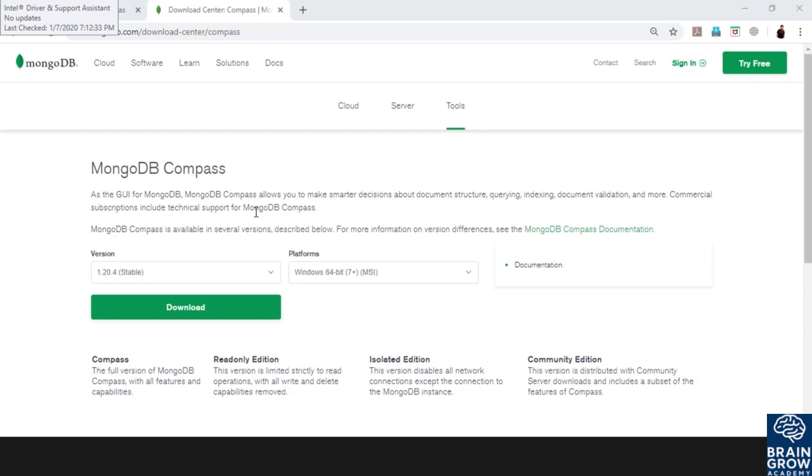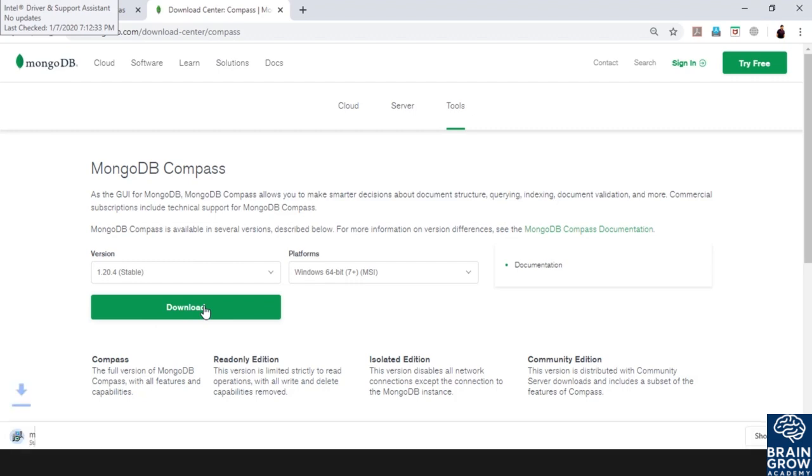That comes under the subscription of MongoDB Enterprise, and it's available for all the operating systems, like OS X, Windows, Ubuntu and Red Hat. I'll go ahead and download the Windows 64-bit MSI, the stable version, and click on download.